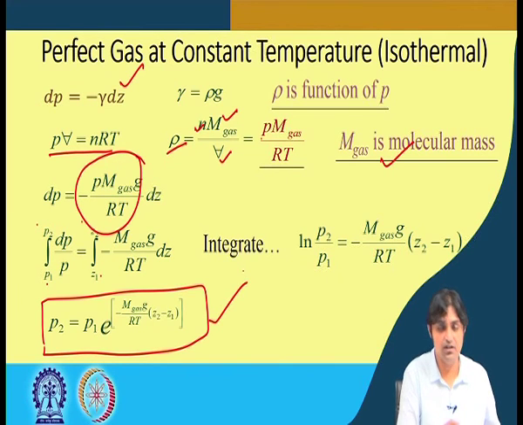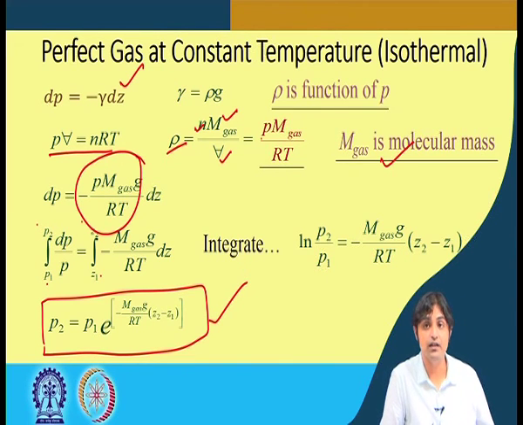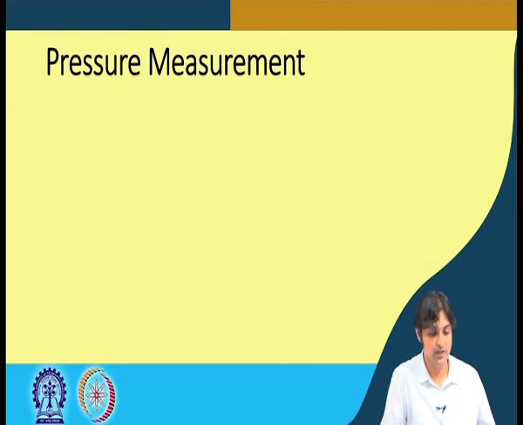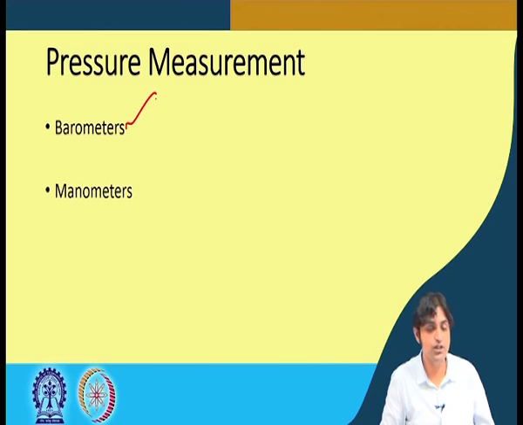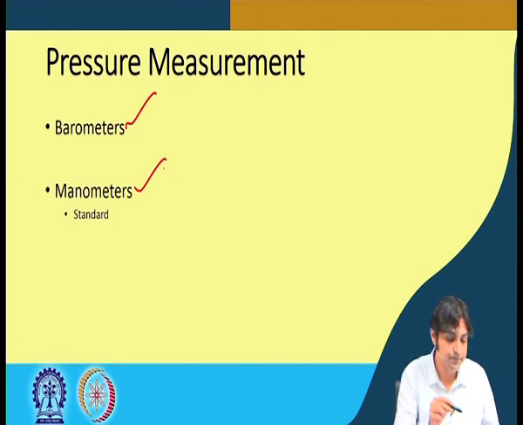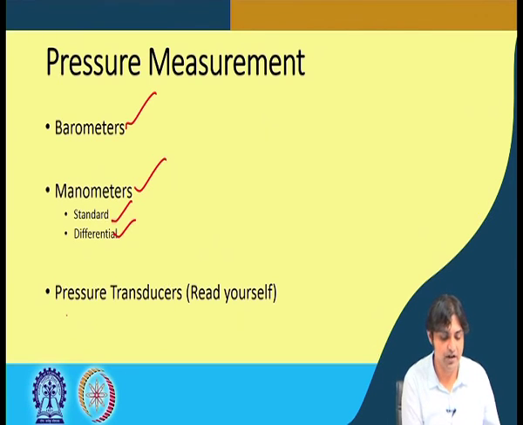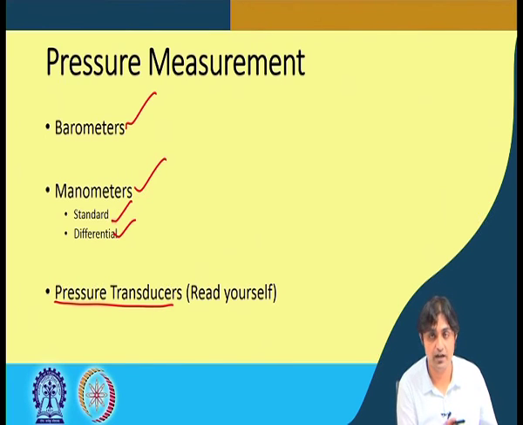It's a very simple derivation, but a little more intriguing than the one that we did before for pressure variation within the liquid, where we got simply piezometric height. Good. Pressure measurement devices: we have discussed one already, barometers. There are manometers, a standard manometer or a differential manometer, and the pressure transducers. This is out of the scope. You must have already done it in your fluid mechanics class, probably in your second year.